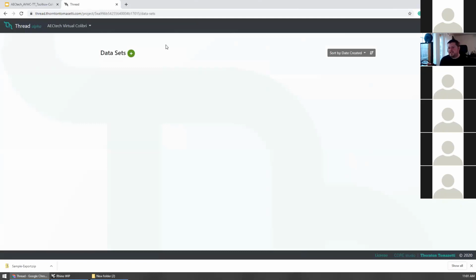And what a dataset is, you can basically think about a project as being a workbook inside of Excel. You can have multiple tabs or worksheets inside of that. And each one of the data collections that I run or upload can be inside of a different dataset. So what does that mean?